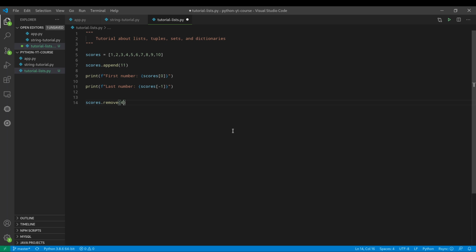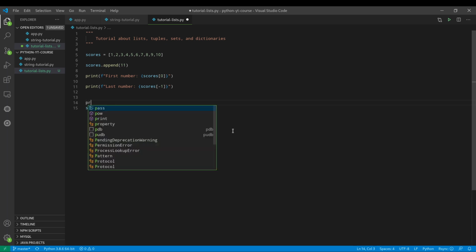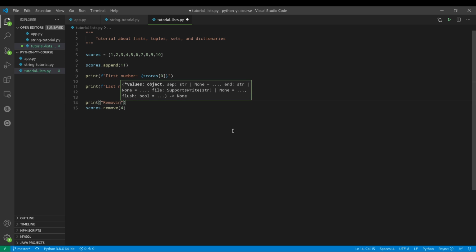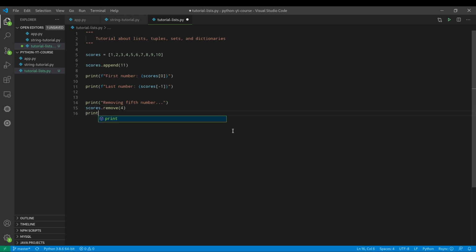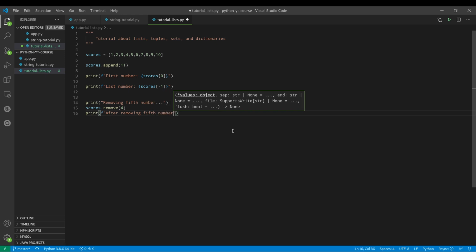So we say 4. Print removing fifth number, print after removing fifth number, and we display the list scores.